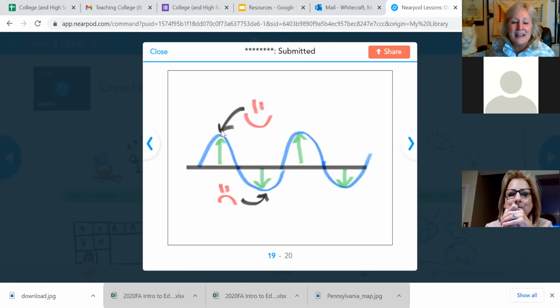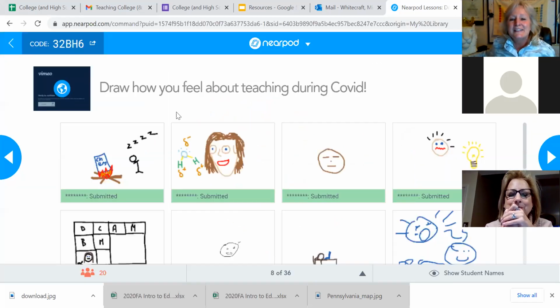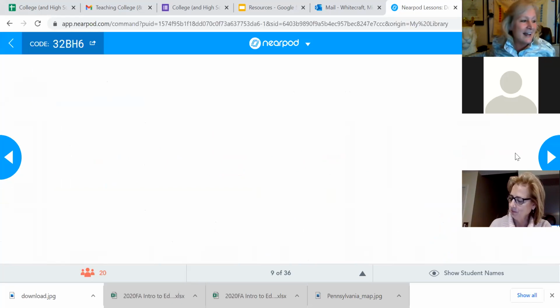Okay, so this is the crest and this is the trough. That's right. Ups and downs, crests and troughs. That's a great way to look at it. Boy, you science people are creative. So that's just a feature that they can use during your class. And I find it really great for drawing molecules. So I just wanted to do something for us to give us a good laugh. And now let's move on to my next slide.